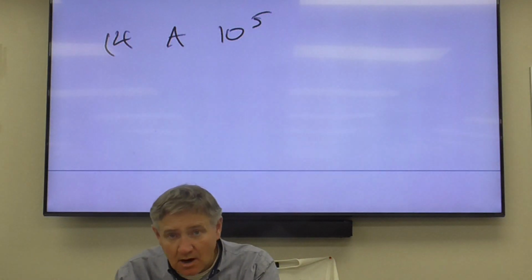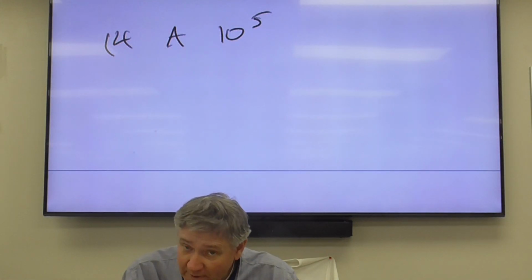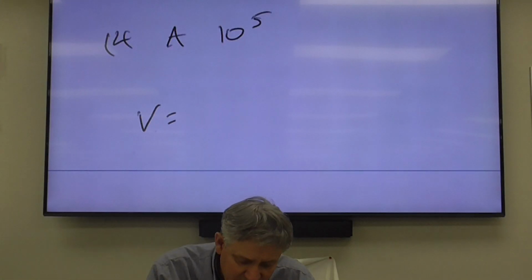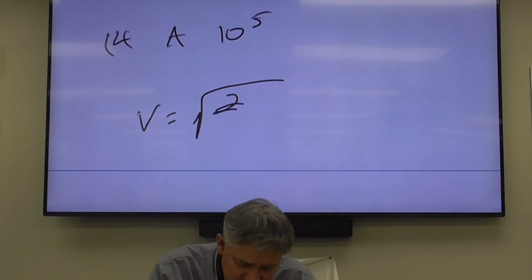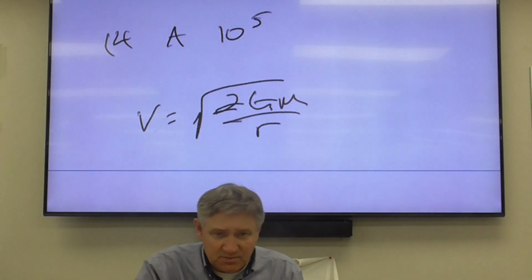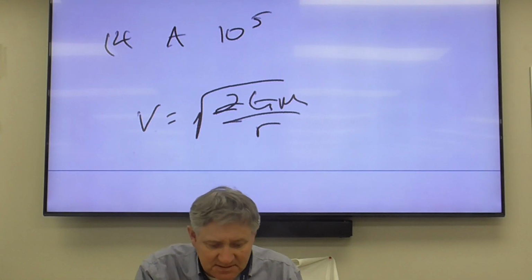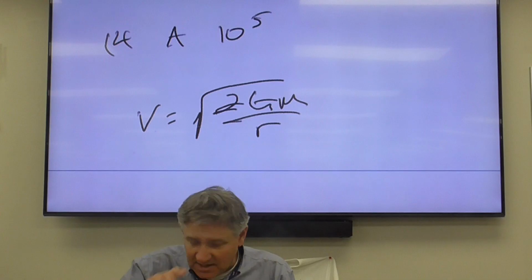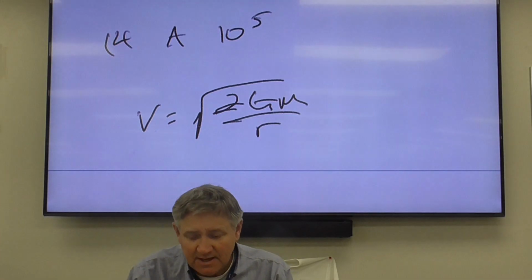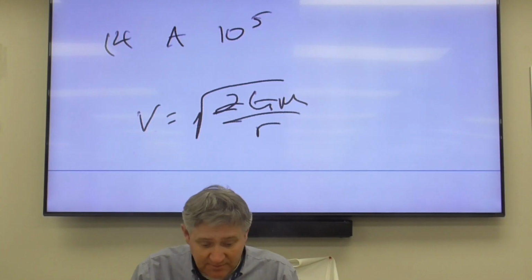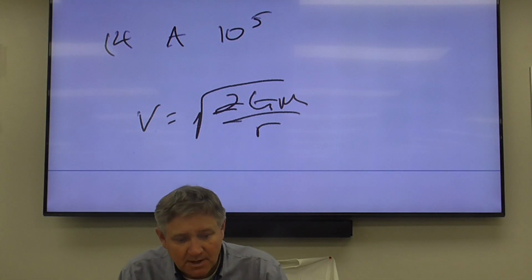This is in your lecture notes. It is not on your equation sheet. What you need to use is V equals the square root of 2GM over r. The only difference between orbital velocity and this is that there's a 2 in front of it. So escape velocity, and I lay this out all in the lecture notes, is how fast you have to be moving to escape the gravitational field of the Earth, the Sun, whatever that is.